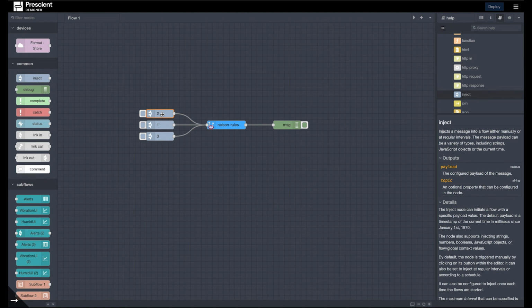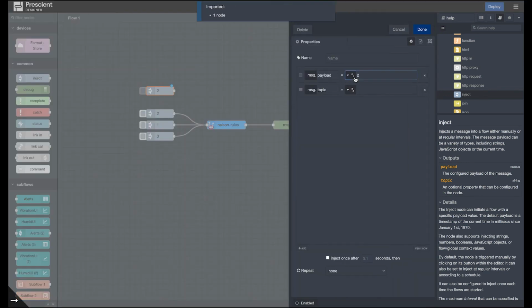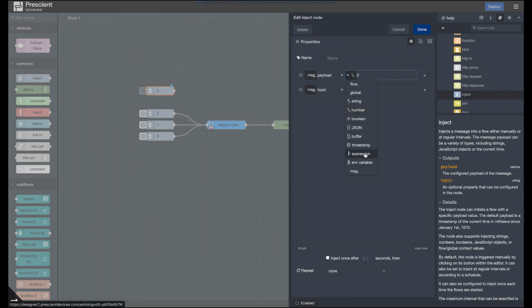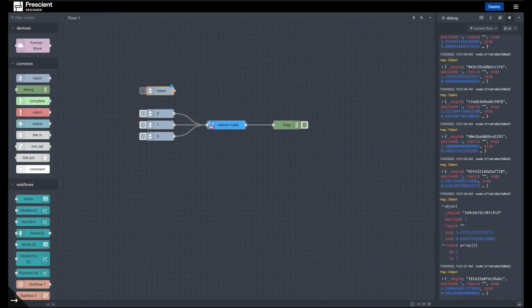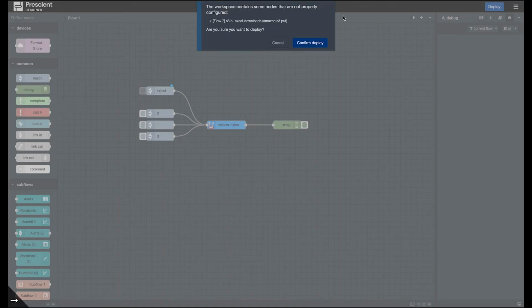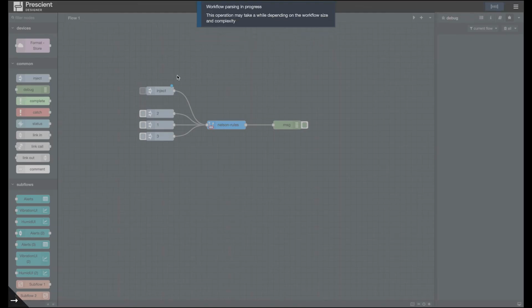This is actually a pretty convenient node because you can send in arrays as such also, and this applies Nelson rules to the whole batch overall, and we can see what it looks like.